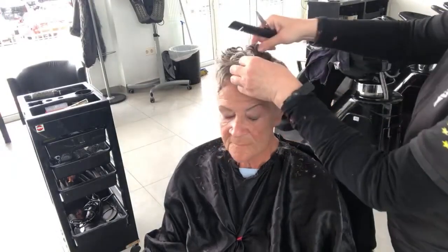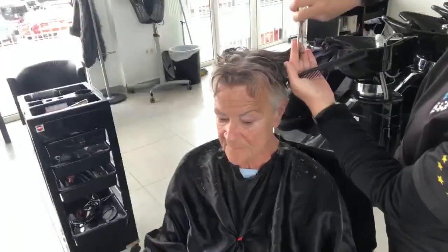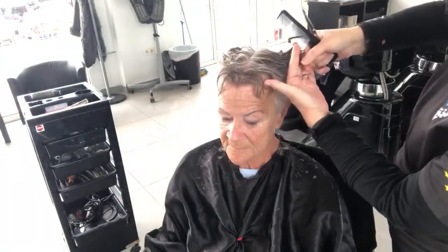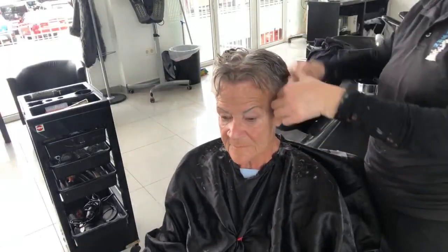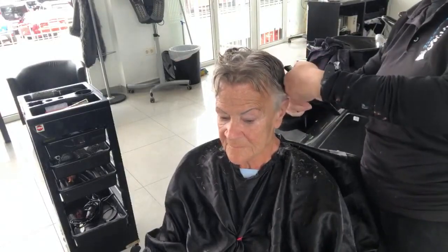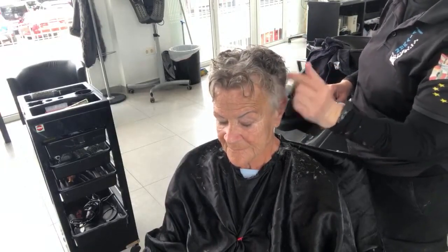Okay, now we go to this part. It's the same, guys, like what I did on that side. So now we're going to place the hair and then move that forward. You can see very clearly, this piece is very long. Perfect. Okay, ready. As you see, the hair on this side is different from that side. We are making the line, the same little bit. You can see, guys, you don't have the line now here. That's what I mean. There's no line here.